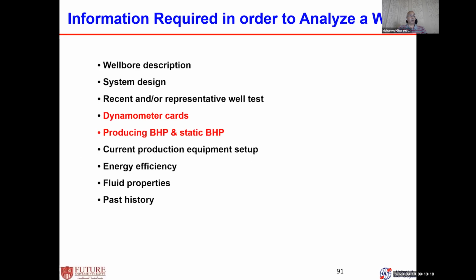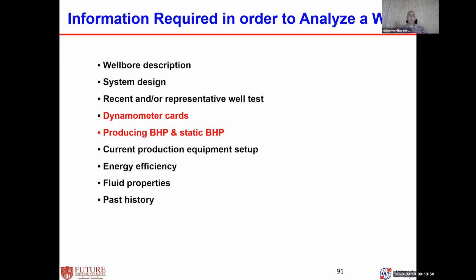Then what information do I need? I need to know my wellbore description for sure. I cannot analyze the wells blind. What is my wellbore condition? What is my completion? Maybe I use a special completion. I have some special condition. Remember, for the completion for rod lift systems, I informed you there are different types of completion. There is a simple completion for a single zone, or for more than one zone but producing combined, or selective completion and so on.